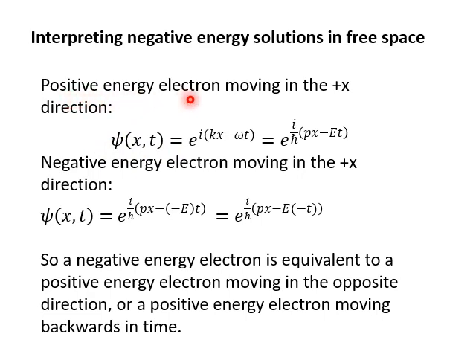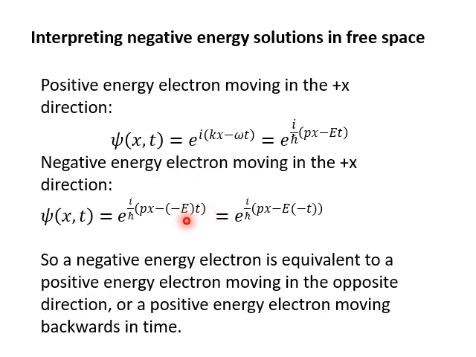For a particle with positive energy, moving in the positive x direction, the wave that results from solving that equation is the familiar traveling wave that we know, and I'll write it out in terms of the energy here. So that's a positive energy, and this object is traveling in the plus x direction. If now I take the same solution and look for the solution for the negative energy, all I'm doing in here is substituting minus E.